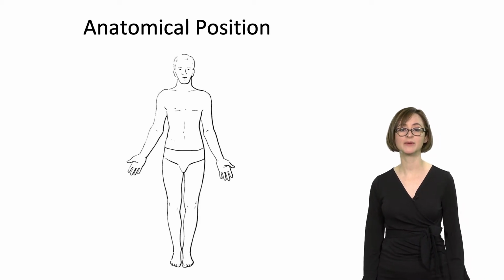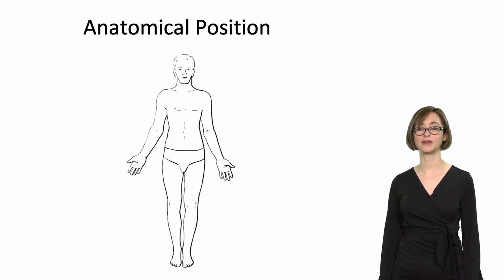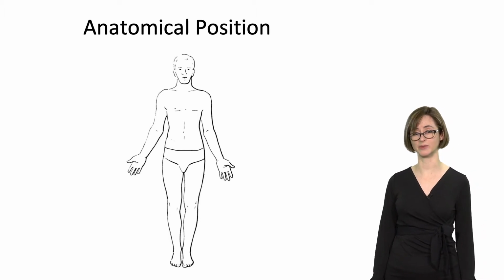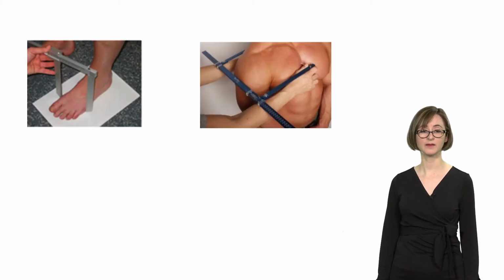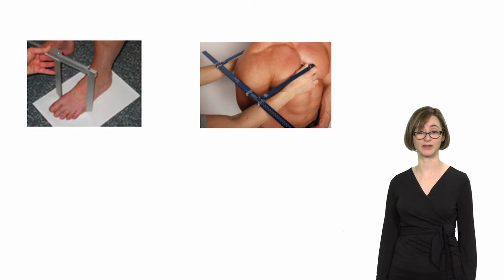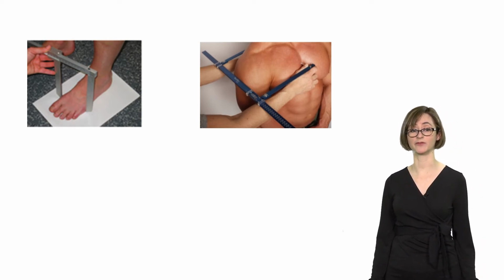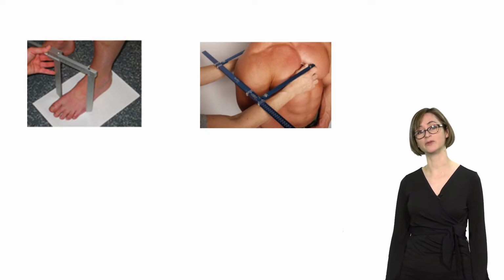For now, remember that this is one common position that bodies are measured in, but static anthropometry can be done in any number of standardized positions. Anthropometry is interested in capturing the dimensions of the human body and the way these dimensions change across a population. Of course, there's an almost infinite array of dimensions that can be measured from a body. We'll categorize them into a few types.